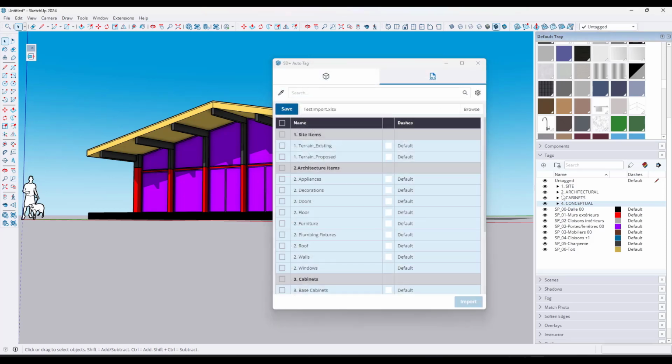which is pretty cool. So you can set up an Excel file that's got all of these different items in there, and then you can just bring in your whole library of tags so that you're not having to create them one by one or anything like that. So I'll probably use this on pretty much every project I have moving forward. But there's a couple other things you can do as well.